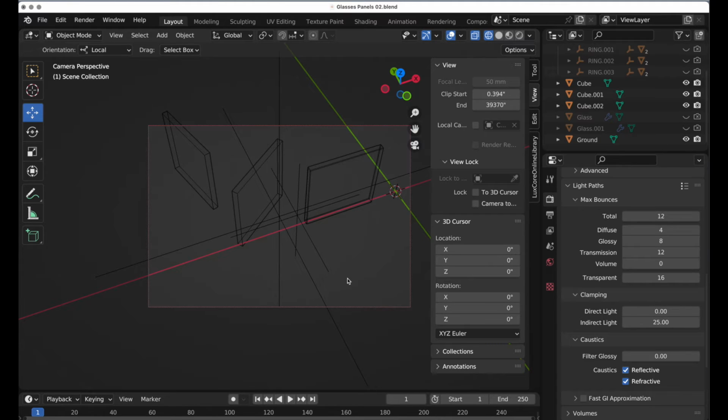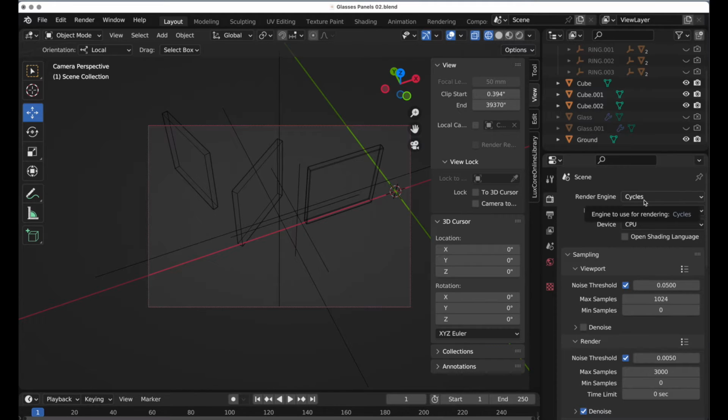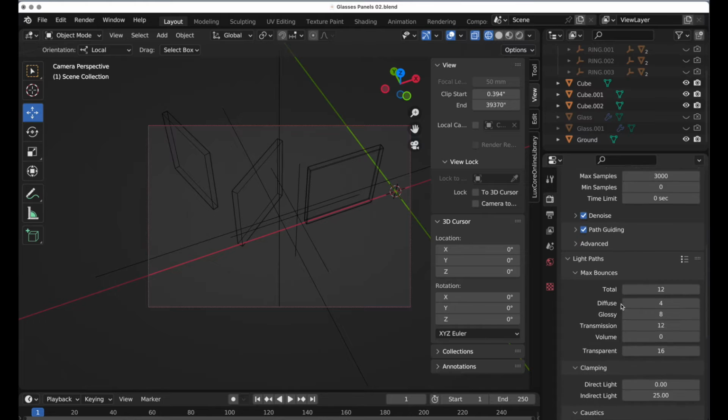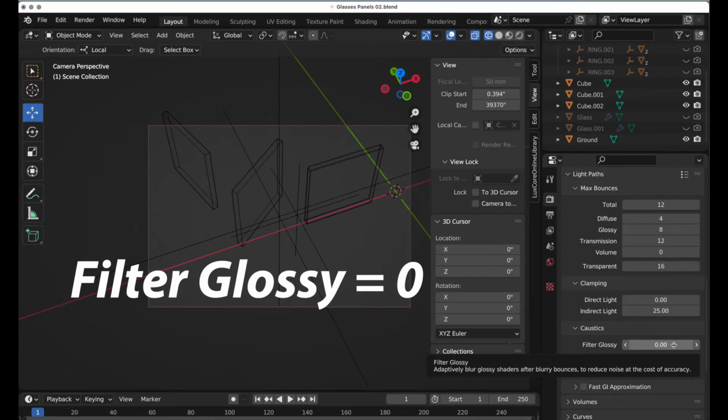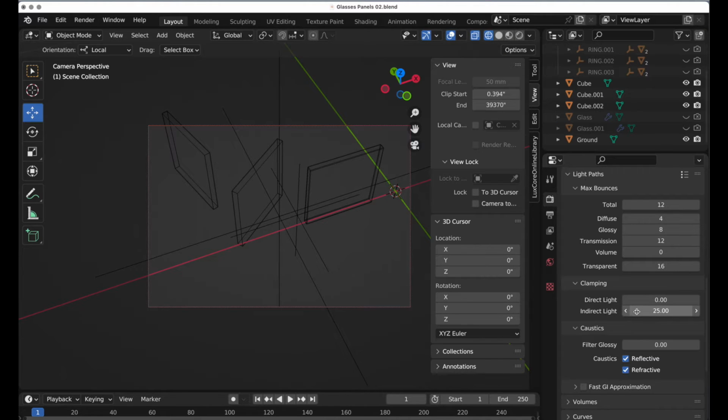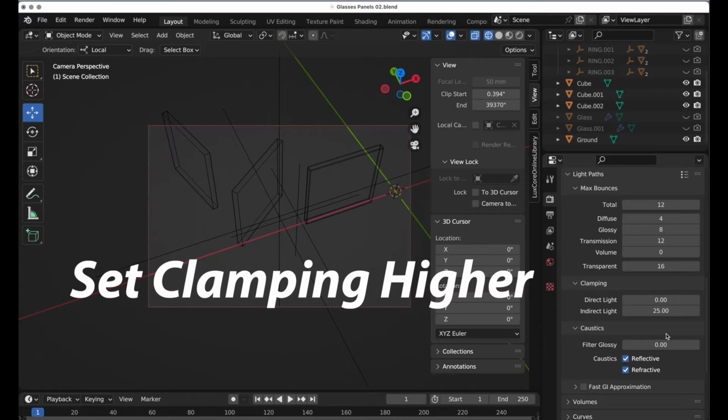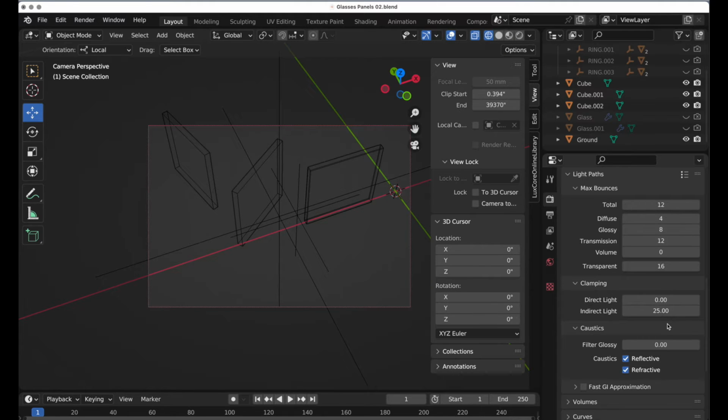In 3.3, it really kind of struggled with that. But let's remind ourselves how it is that we get caustics in Blender. When we come over to light paths for Cycles, you have to come down to the light paths area, and you need to remember to turn filter glossy to 0. And for transmissive caustics in particular, we want to set indirect to something higher than 10. And what's going to happen is now with path guiding, you can really effectively turn this value up to higher values. So I typically have found now that a value of 20 or 25 works better with path guiding.